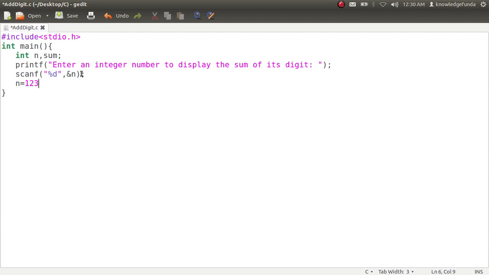So what we have to do is separate individual digits and add them. If we take the modulus of this number with 10, every time we will get a remainder.